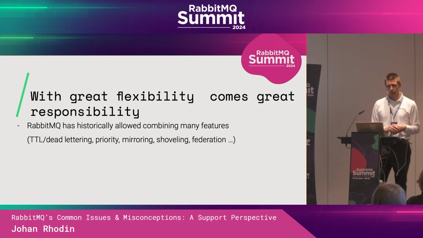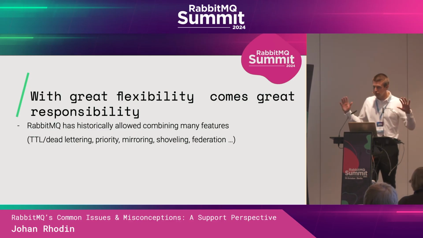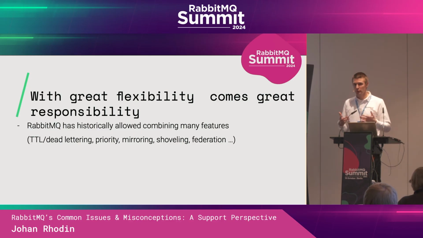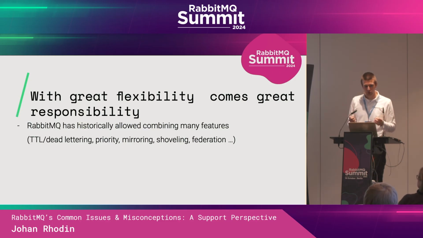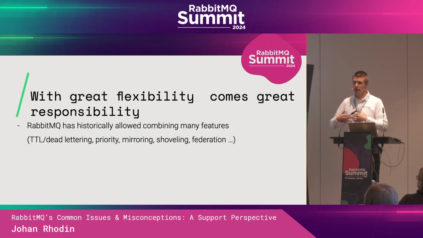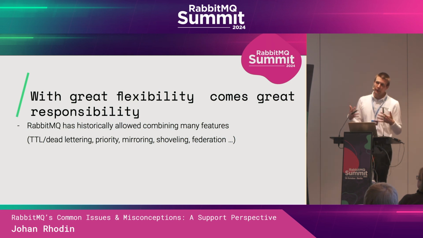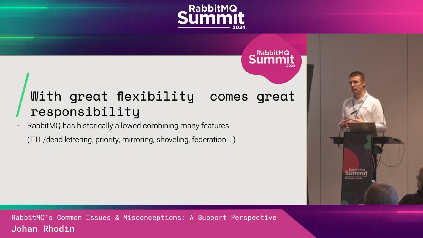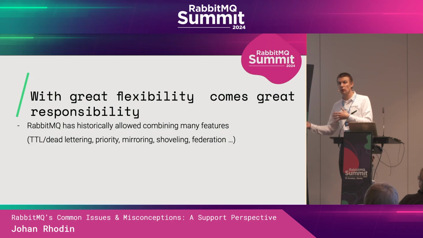So just as a final thought, with all the flexibility in RabbitMQ, there's also some responsibility, and it's a shared responsibility between the developer and the operator. You just have to think a little bit about how you use all the features. Do you really need to use all the features? Do you need to use all of them at once?